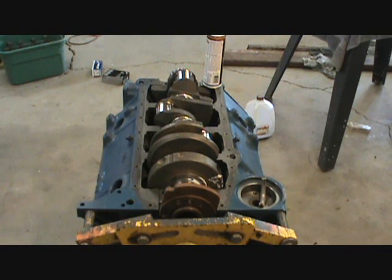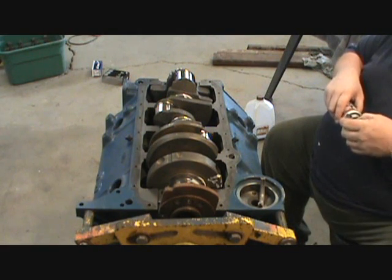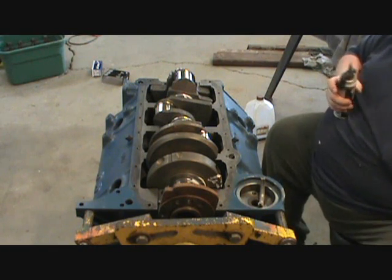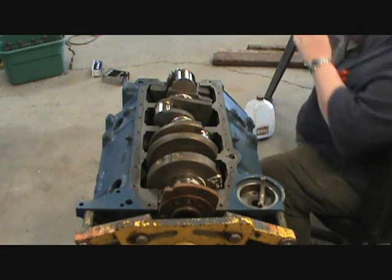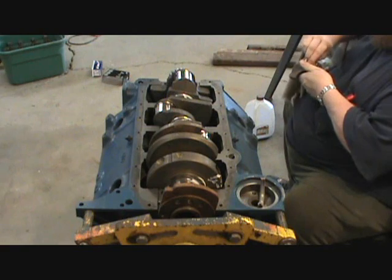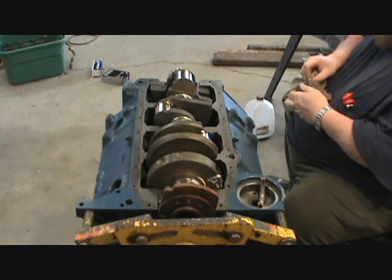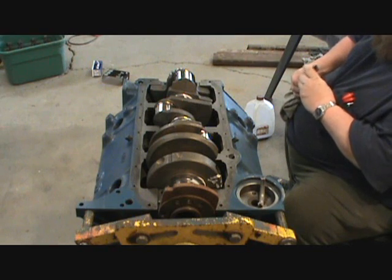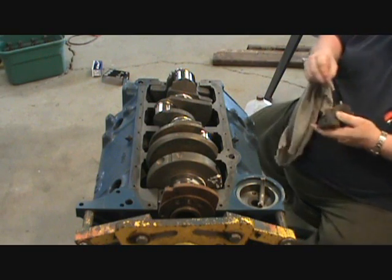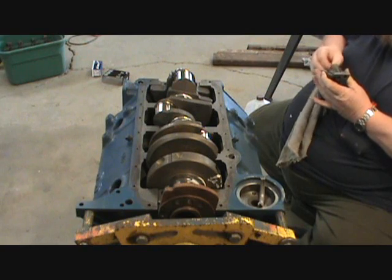Okay, it's cleared. Not much of a mess as what I thought this one ended up with, but the only reason I'm using the black is because that's all I got right now. So, okay. I don't know why I did that, but got a little dirt, surface rust I don't like, and it's right there in the oil passage.